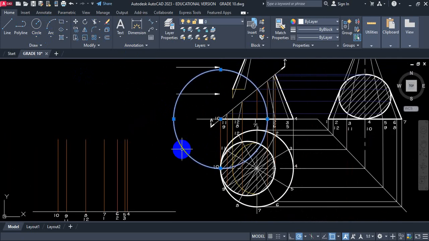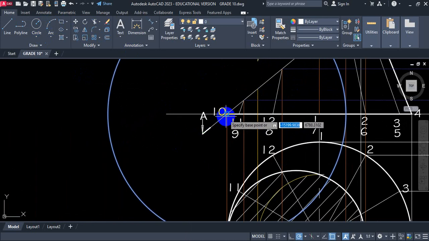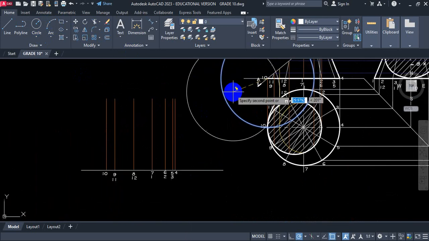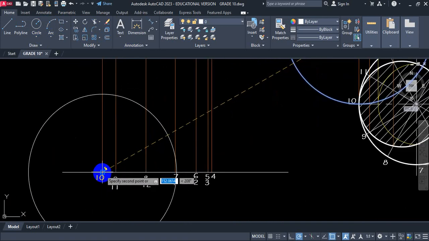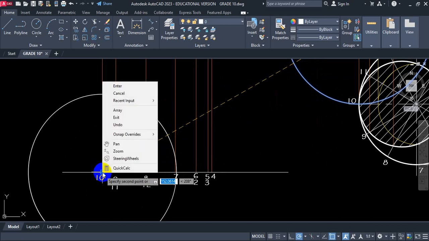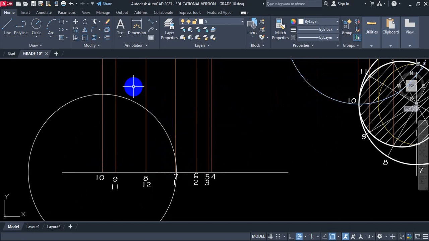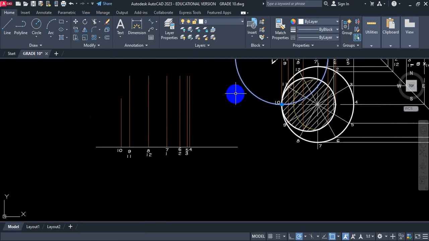So we're going to take that 10 and take it to 10. Basically, what we're saying is this is where 10 will end in terms of the cutting. I will quickly remove that each time so that it doesn't get busy.